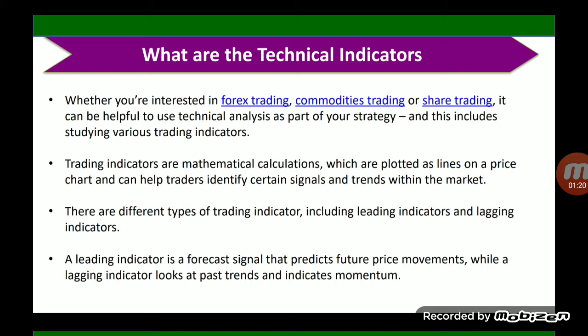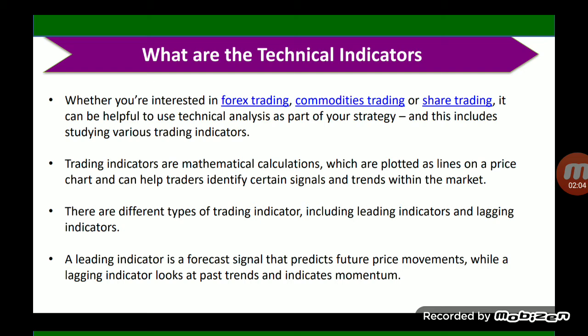Whether you are interested in forex trading, currency trading, commodity trading or share trading, it can be helpful to use technical analysis as part of your strategy, and this includes studying various trading indicators. What are trading indicators? Trading indicators are mathematical calculations, or simple calculations, which are plotted as lines on a price chart, and can help traders to identify certain signals and trends within the market.